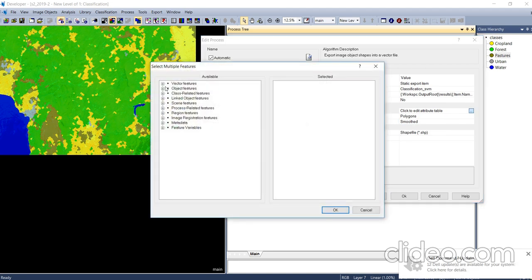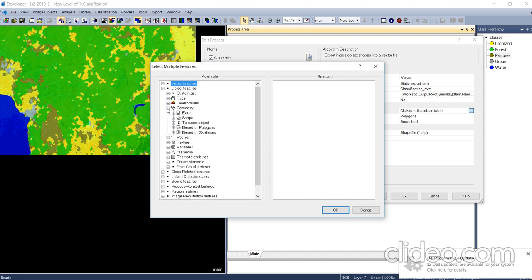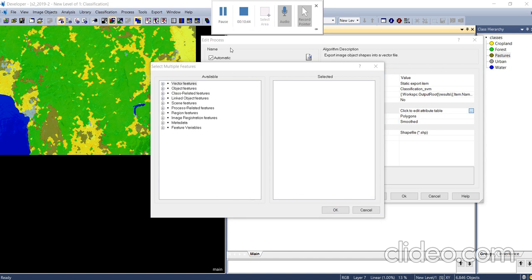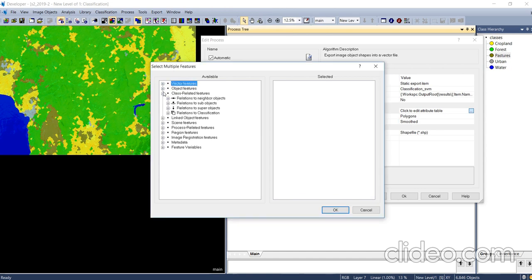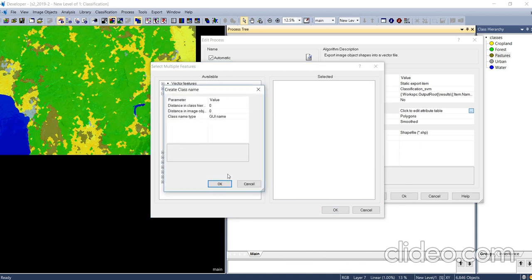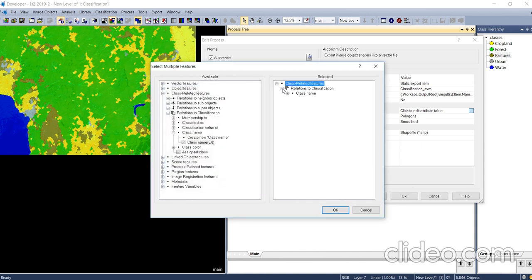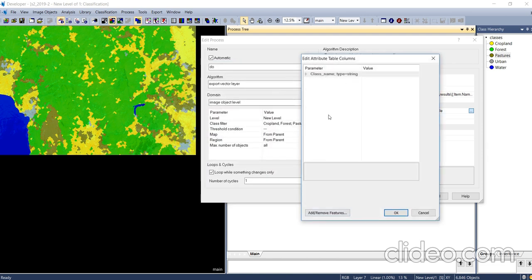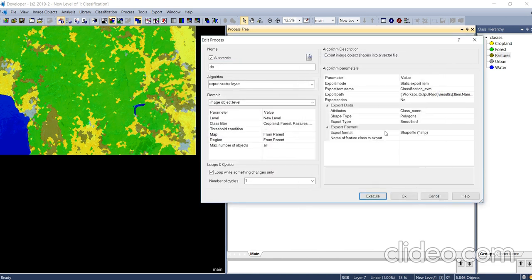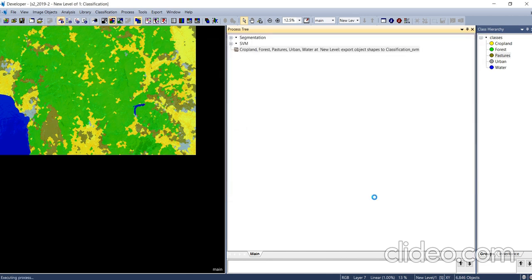And here from the class related features, relation to classification, class name, create a class name, just click OK, and every class name will be exported to every object. Just gonna click execute.